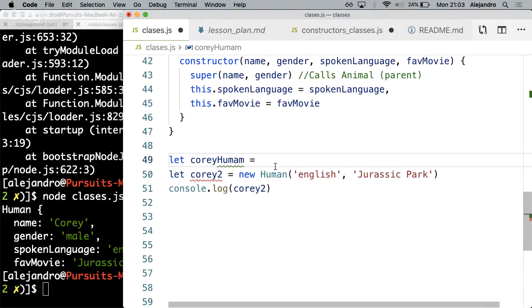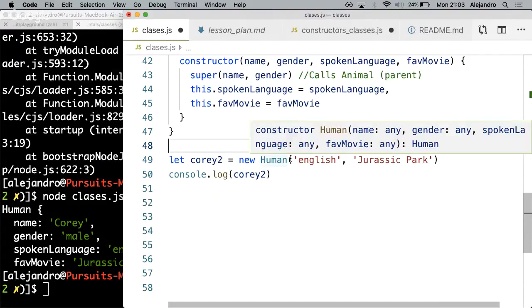That will look weird, because then it will be just an animal. It won't be a human. Once it's an animal itself, it cannot become a human. We have to create the animal through the human.